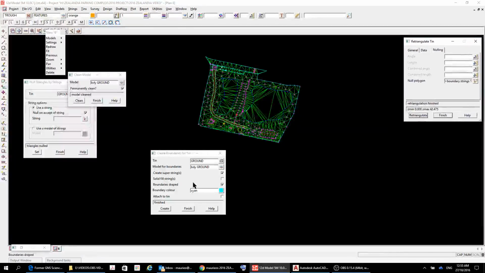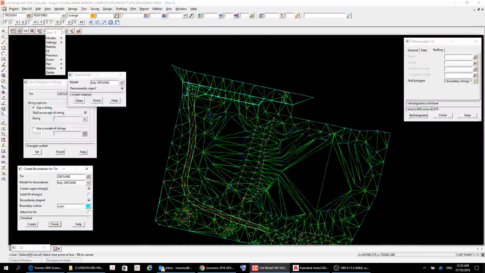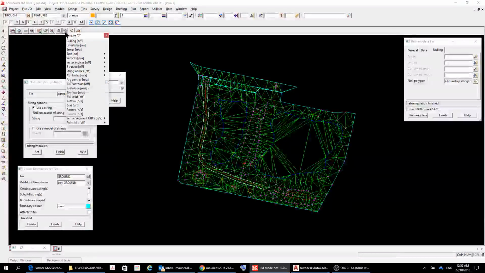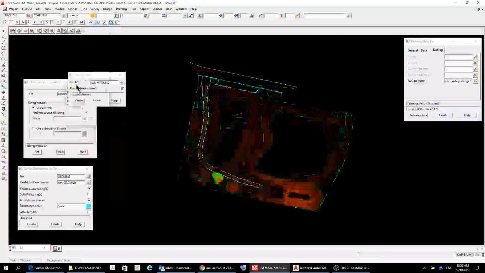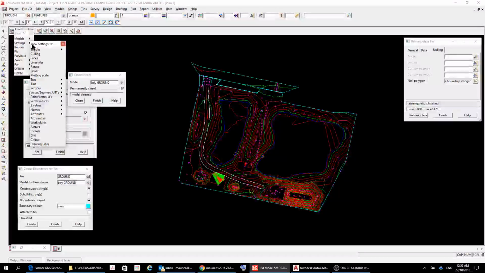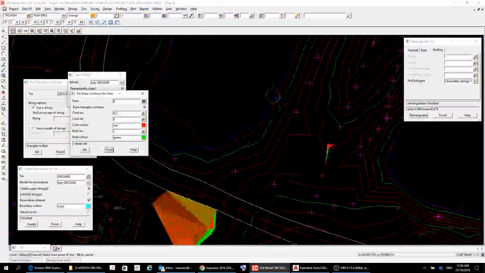The next thing we're going to do is have a look at our contours and just see how things are going there. I'll just get rid of that there. Go to the tick cross there, and I'm just going to turn on my tin contours. Now I have up here in settings, tins, contours, set my contour interval to 0.2 and my big interval to 0.1. I did that previously. That's not the default setting.